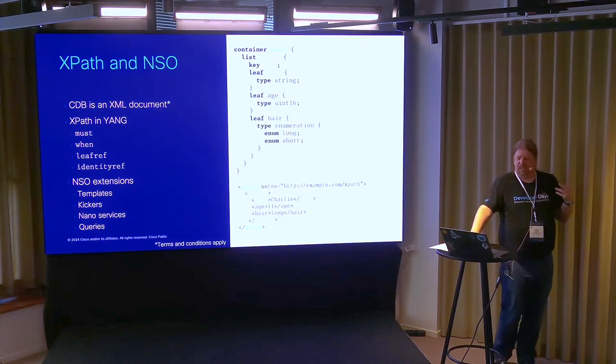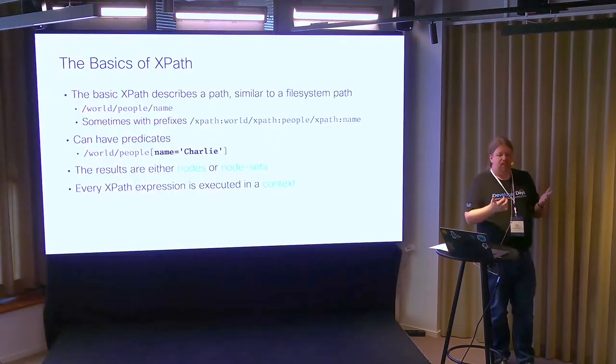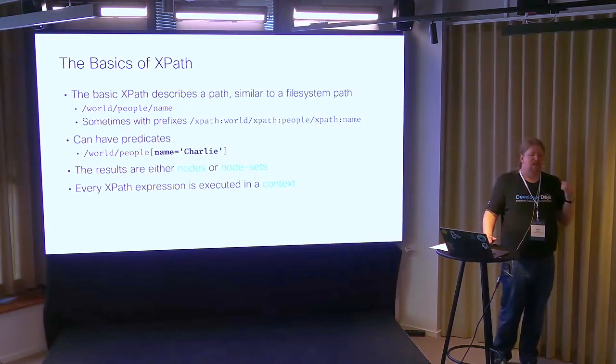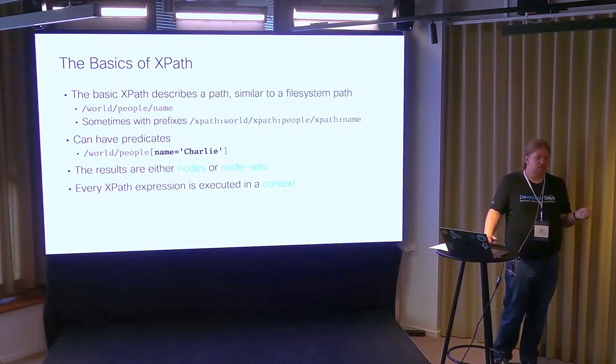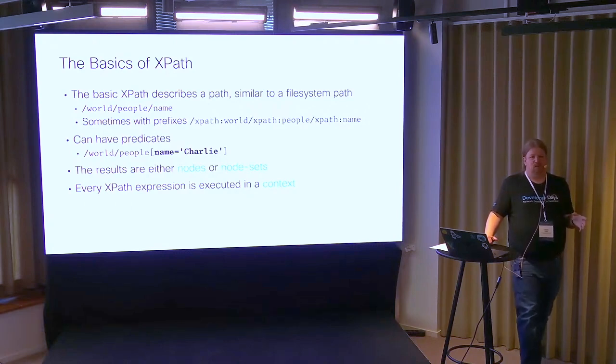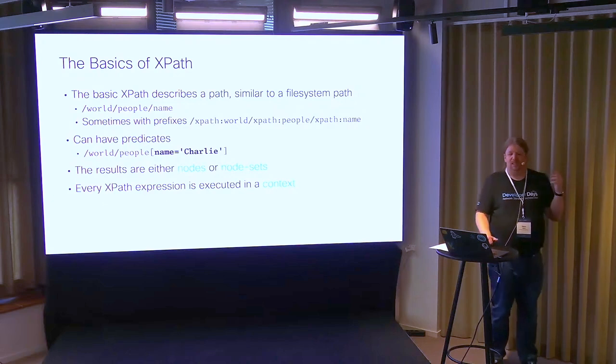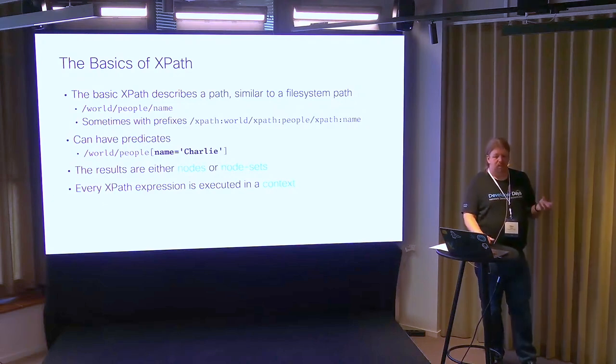So XPath is a path into the database. It looks a lot like a file system path with slashes and names. And sometimes prefixes, as Martin was just talking about. There are cases where you're allowed to have multiple names that are similar from different YANG modules. But each YANG module is supposed to have a unique prefix. And that prefix means that the path is always unique within your database, as in this example.